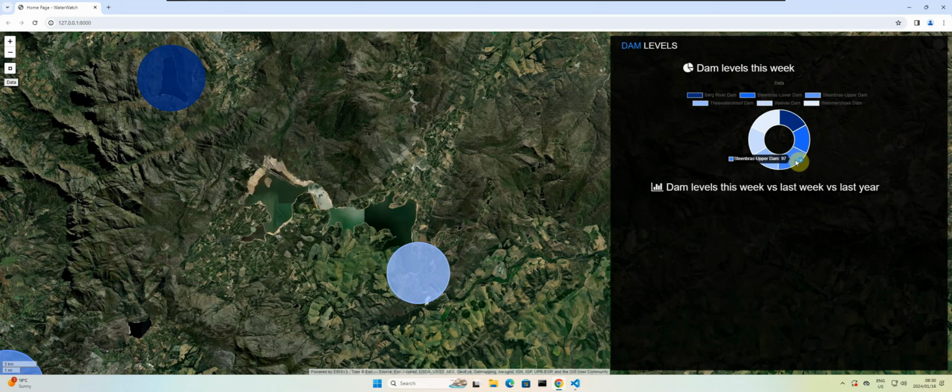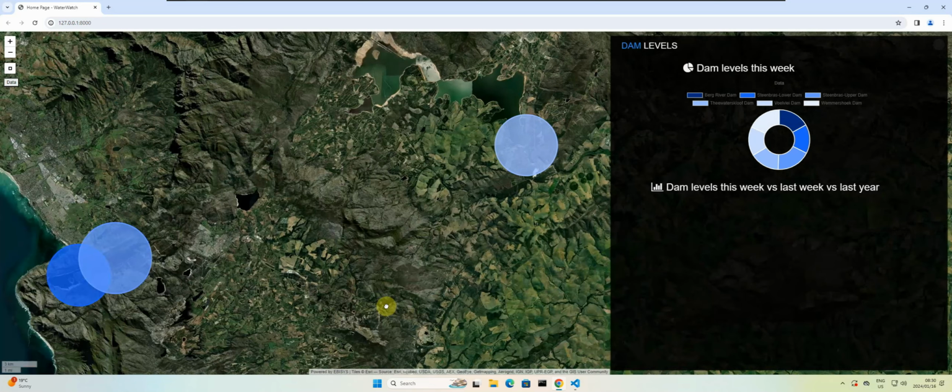And if we hover over each slice, we can see the dam name and the dam level value displayed next to it. So for example, if we hover over the Berg River Dam, we can see it's got the dark blue color, and that's easy to spot on our map. If we click on the point, you can see its name is the Berg River Dam, and you can see that the names match. So our chart is helping us interpret the data that's displayed on the map.